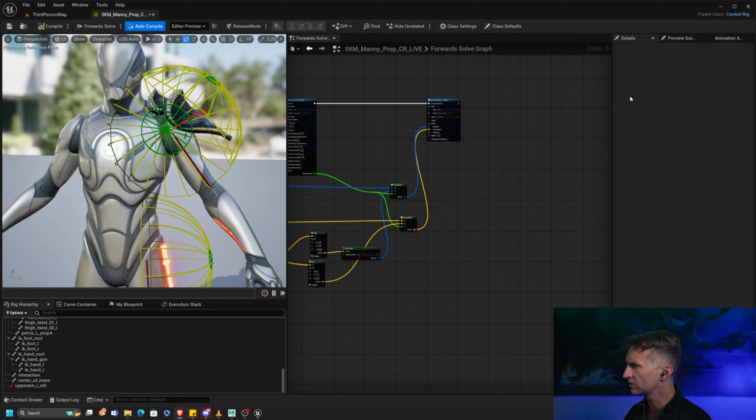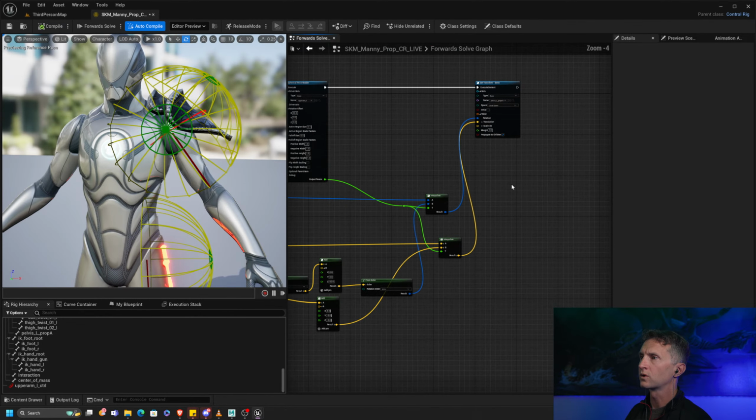Hot Sauce has a question. Is it possible to have 2 different morph targets with 1 corrective control rotation? I believe the answer to that is yes. That's what we're doing right now. We're basically interpolating between the two. Okay, so we're going to do one more.